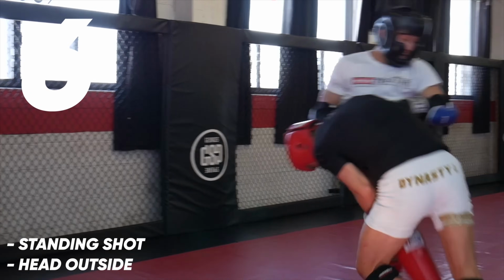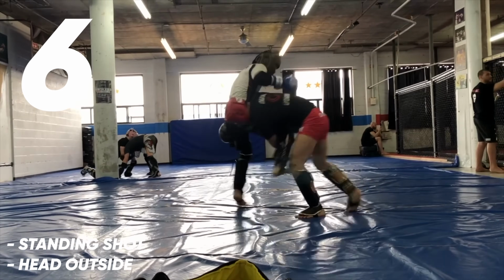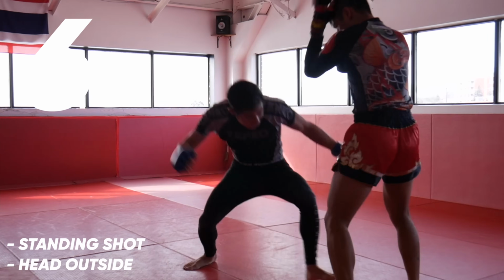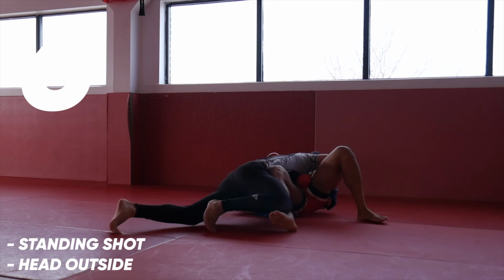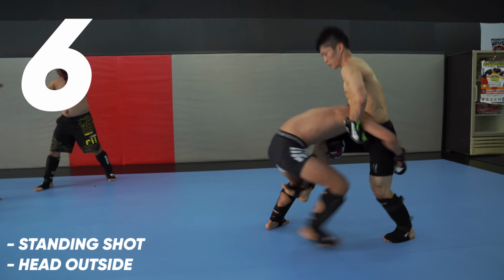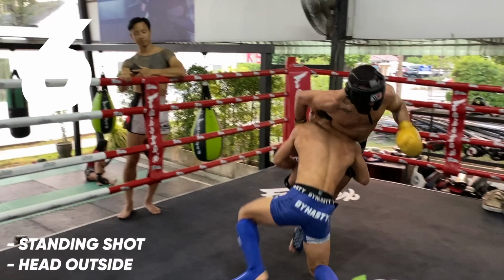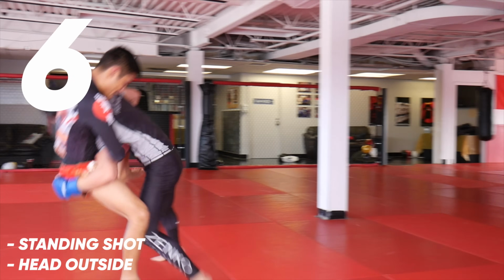I know there are so many variations that it gets confusing, but at the end of the day, they are all pretty much the same. The key things to remember is to step your leg as deep as you can to get under your opponent as much as you can, grab behind your opponent's knees, lift their legs up and to one side, keep your head up as much as you can, keep your back straight, and always drive forward, especially when your opponent sprawls to defend.